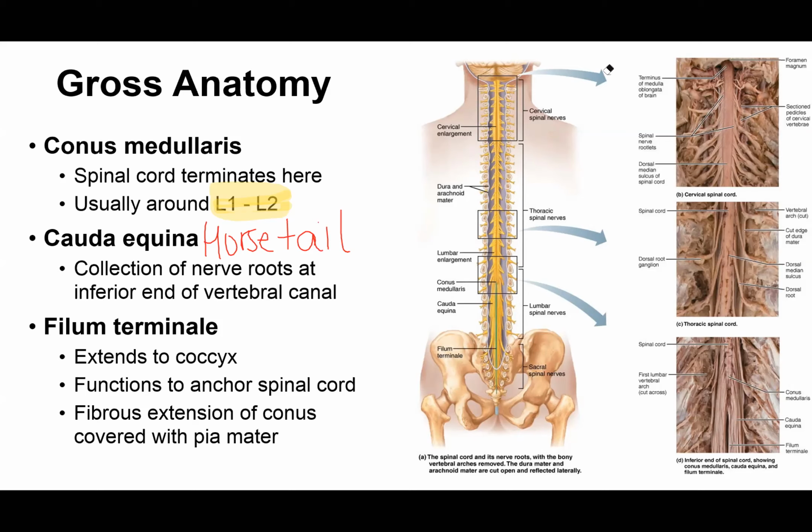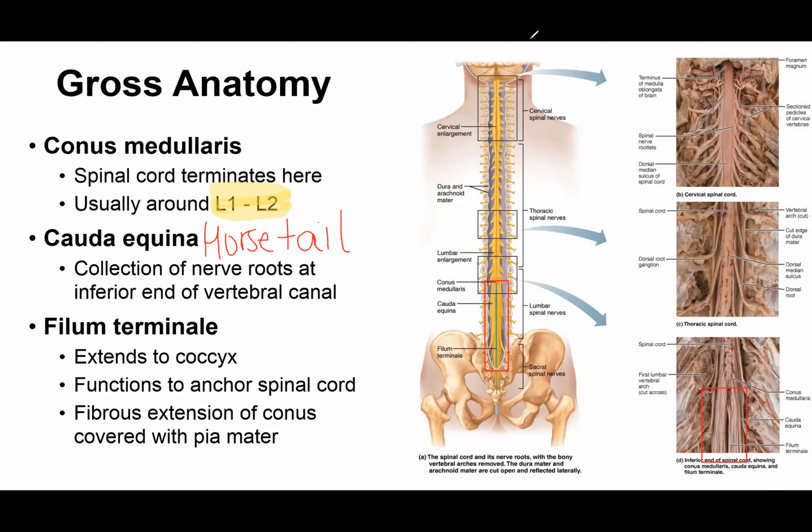So the cauda equina is, again, this portion at the inferior part. Basically all of that, just below the conus medullaris, and in the cadaver image over here. And I have to say that speaking from experience, this is a very accurate picture of what the cauda equina looks like. It really is an amazing looking structure in the human body.